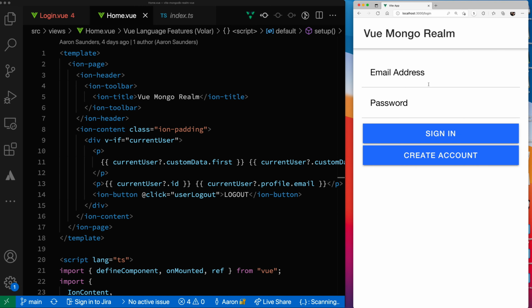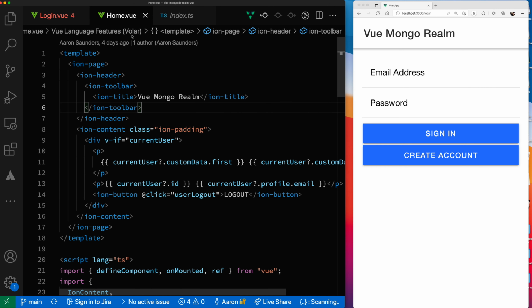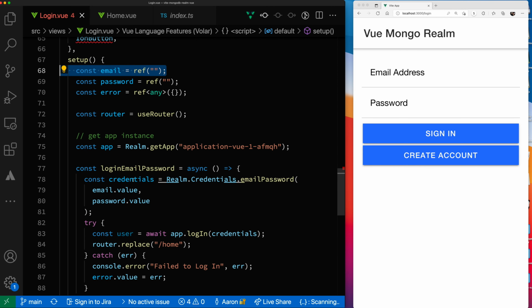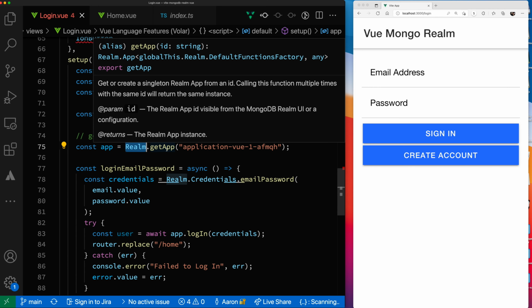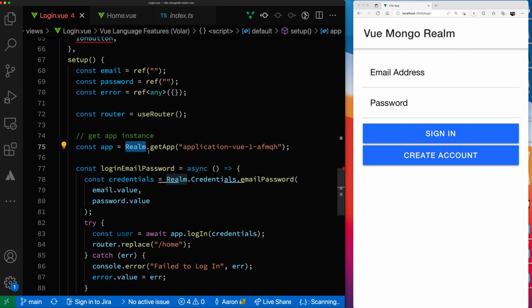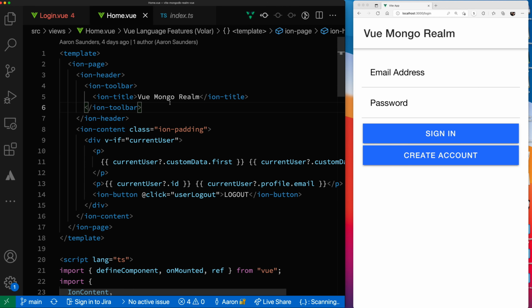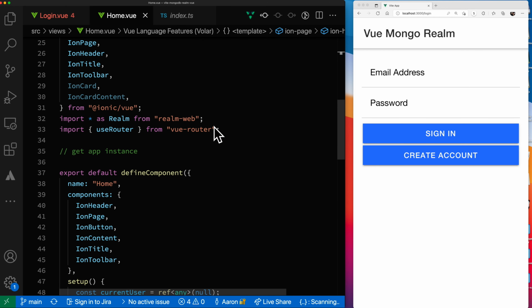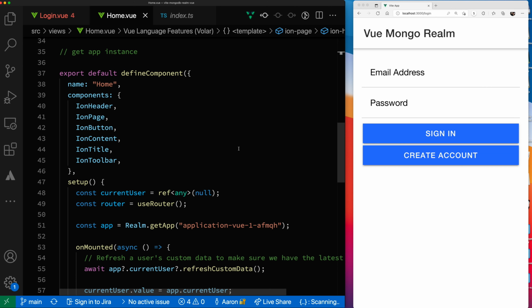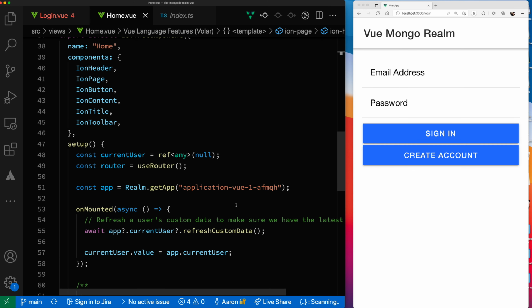This is a quick video. 'Cause I say quick all the time, but I'm just going to say this is a video where I'm going to refactor the Vue Mongo Realm application that I built to isolate all of the Realm API calls into a separate composition API. It gets kind of crazy because you can see here inside of login view, inside of home view, everywhere I'm importing Realm Web. What I'm going to do is move the login function, the logout function, the get current user, basically put all that information into a separate module.